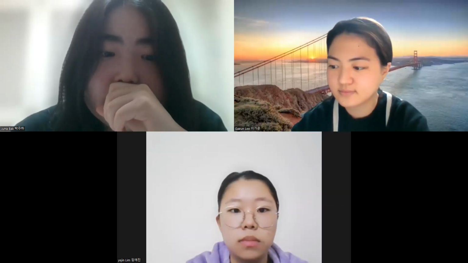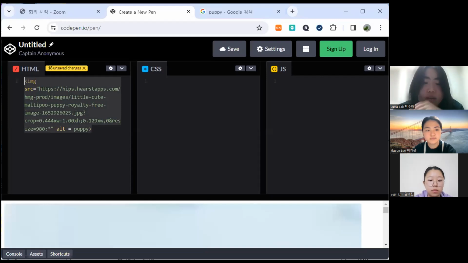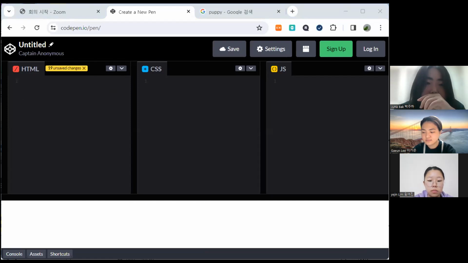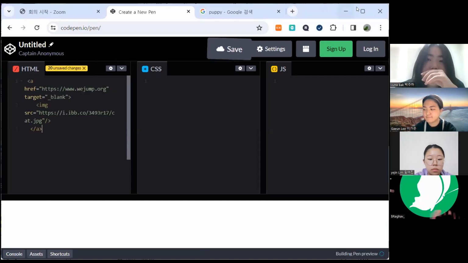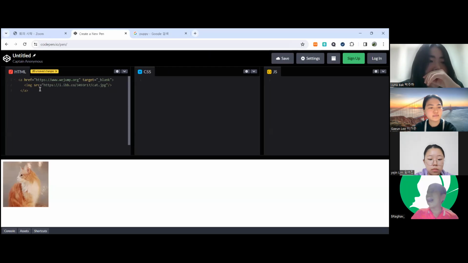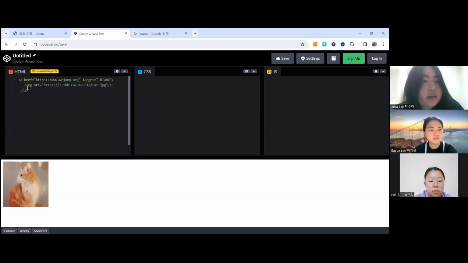So the code is a tag, and I put the image tag in the a tag.